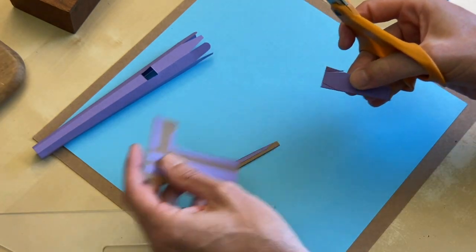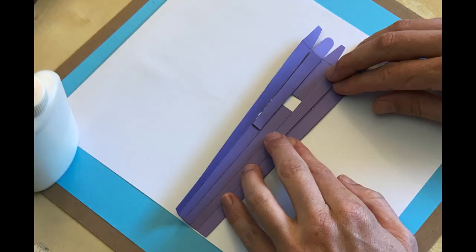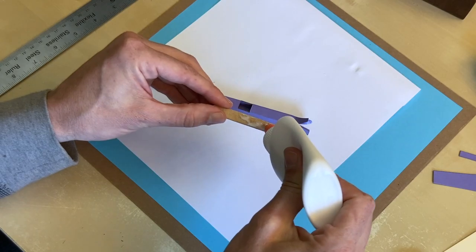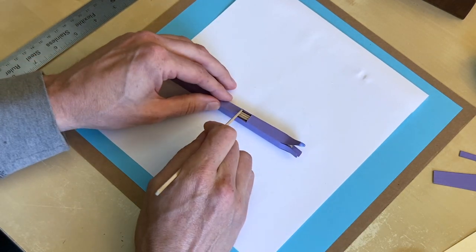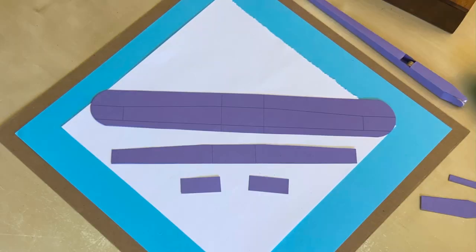Some of the shapes you're going to glue onto chipboard, also available at your local arts and crafts store. Really inexpensive material. It's not good for things like wings, but where you have a short span and you actually want weight, like in the nose area, it's a pretty useful material. And there you see I'm just gluing the wood brick to the inside of the nose, lining it up, pinching the nose, and then moving on to the wing.